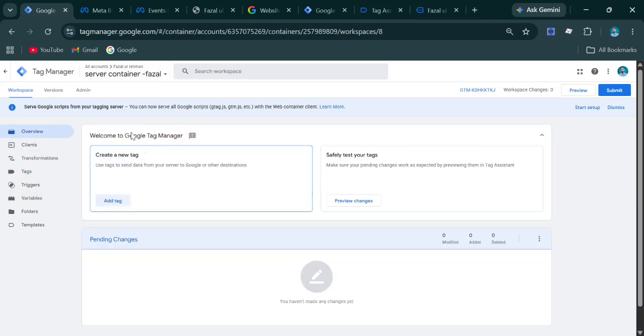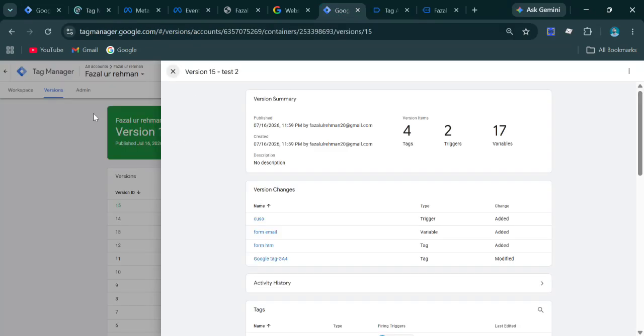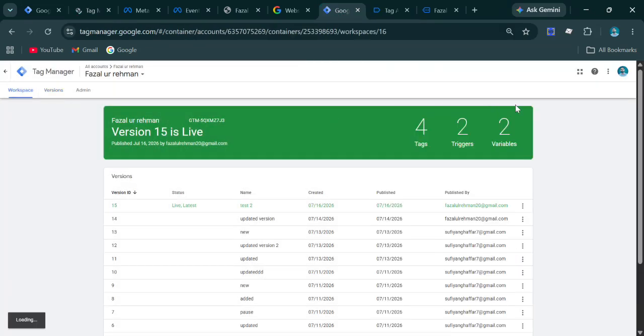Now we are in the server container, so you have to click on the preview. As well, you have to come to the browser container and click on the preview, so you have to wait for this to open.